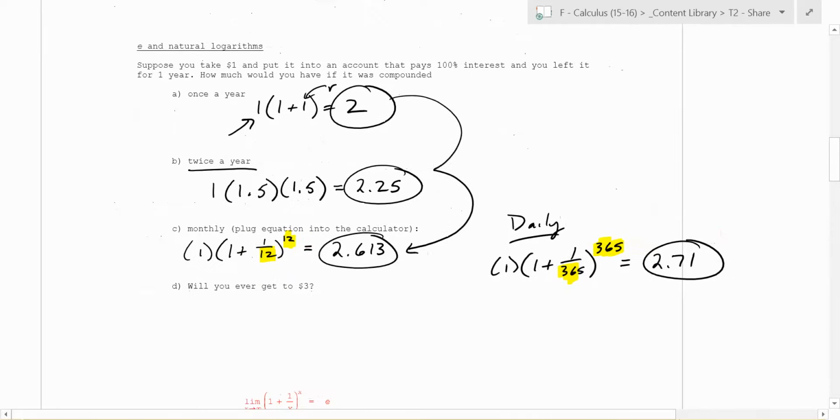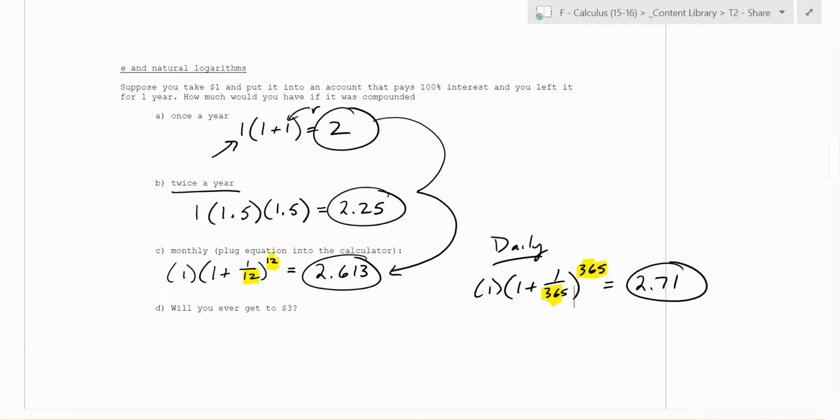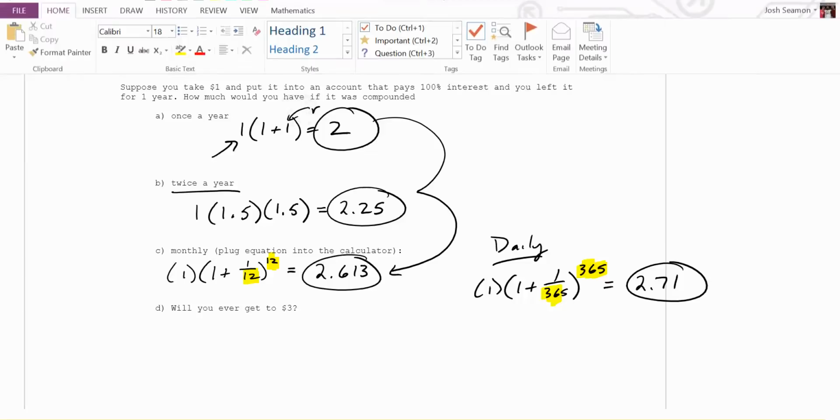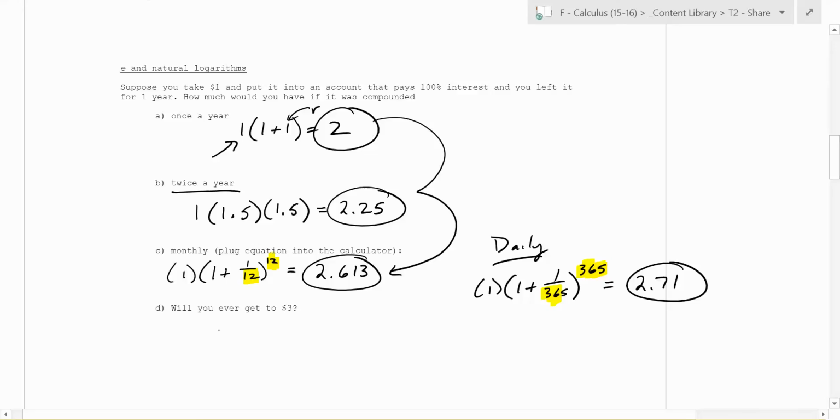So here's a question for you. Do you ever get to $3? Do you think you could make $3? Well, it seems maybe likely, right, if you keep compounding it. So we could do it by seconds, we could do it by milliseconds. Let's just pick a big number. Give me a decently big number. 1 billion. Sure.